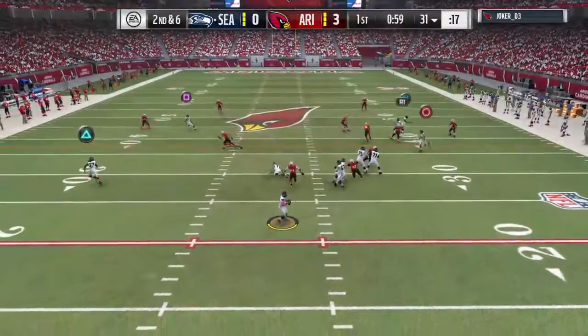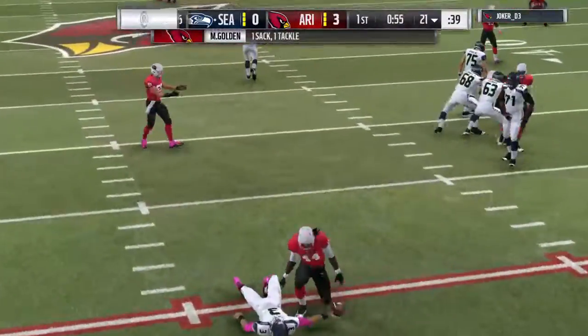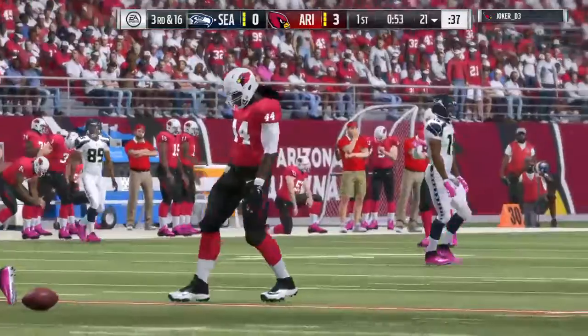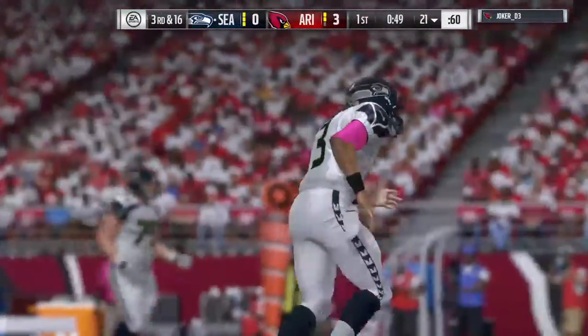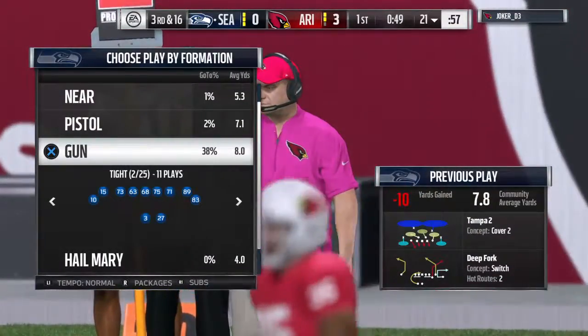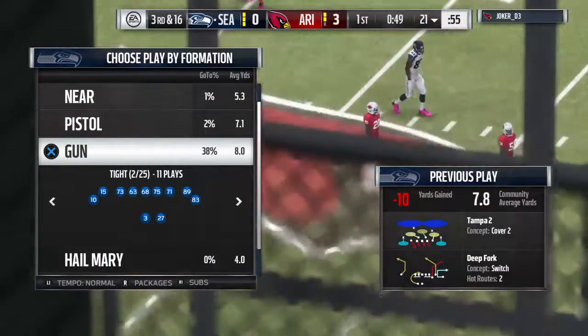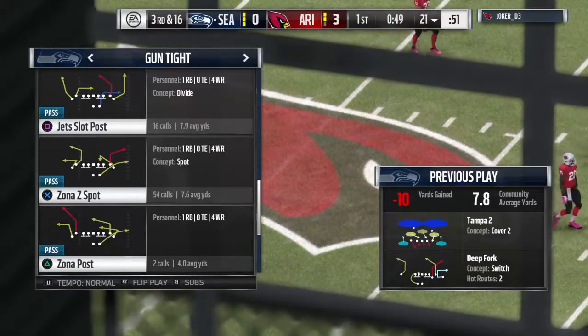Now Wilson on 2nd down. Nowhere to escape, and he goes down. Marcus Golden, he's the one to get him, and that's sack number 7 for him on the year. And now here's a timeout defensively coming from the Cardinals. They'll have 2 remaining as we step aside here in this first quarter.